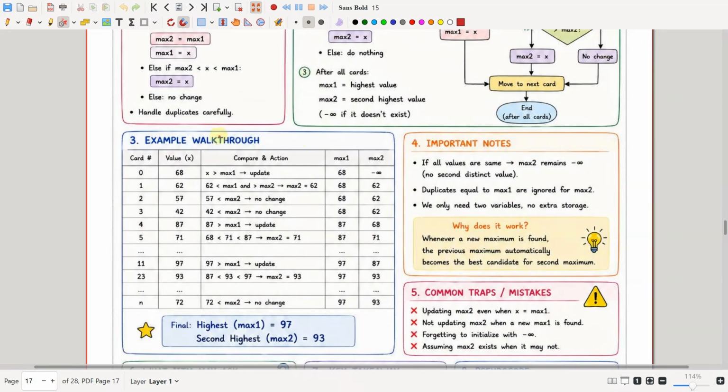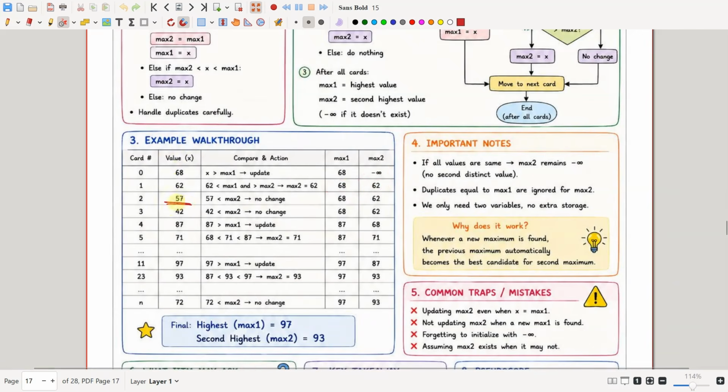Then I have a card with the value x as 62. See here, x is less than max 1, but x is greater than max 2. So I have to update max 2 is equal to x. So 0 is set to 62. The first highest value is 68 and the second highest value is 62 now.